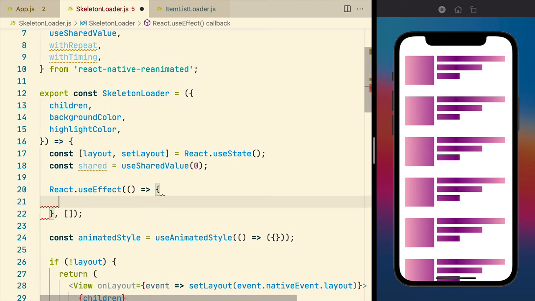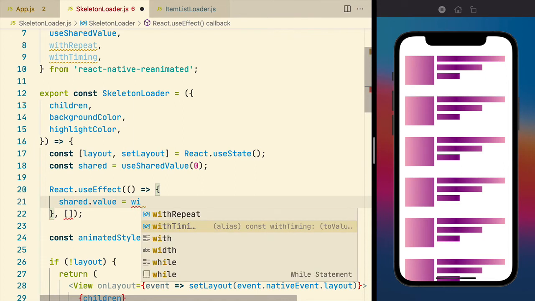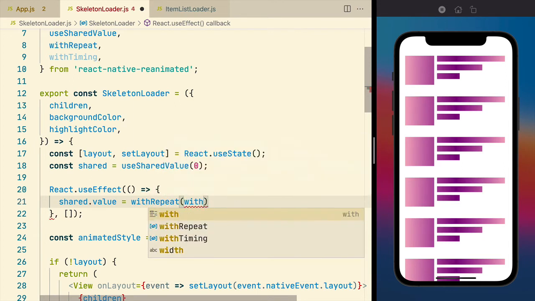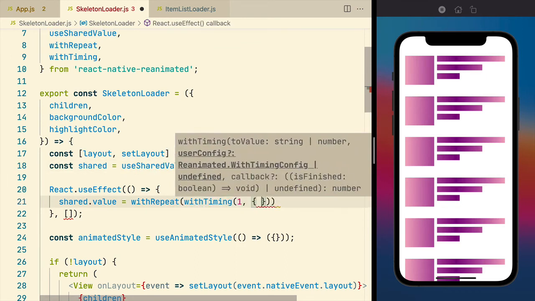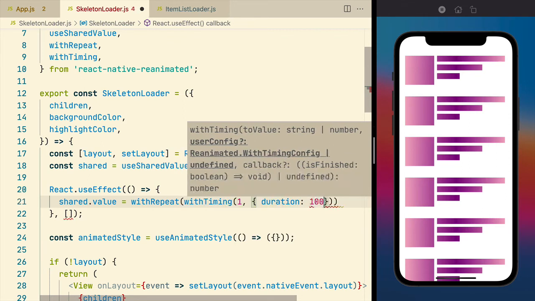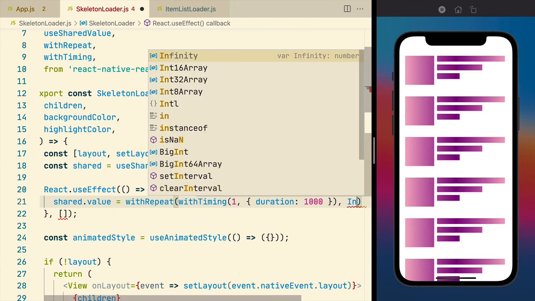And in this useEffect, let's do shared.value, and let's do withRepeat and withTiming. So let's go from 0 to 1. And for the config object, let's do duration 1 second, so 1000 milliseconds. And for the second argument for withRepeat, we need to pass in how many times we want to repeat it. So in this case, I'm going to pass in Infinity.